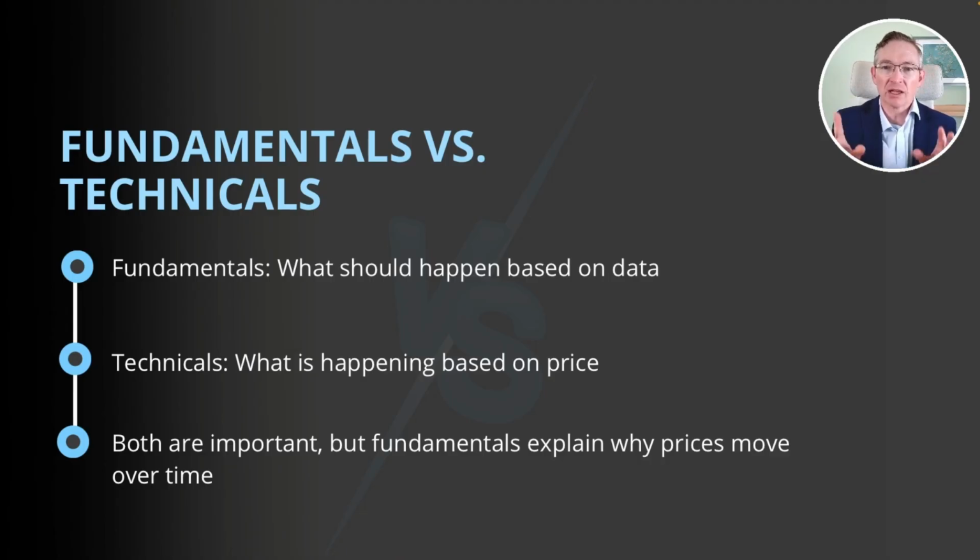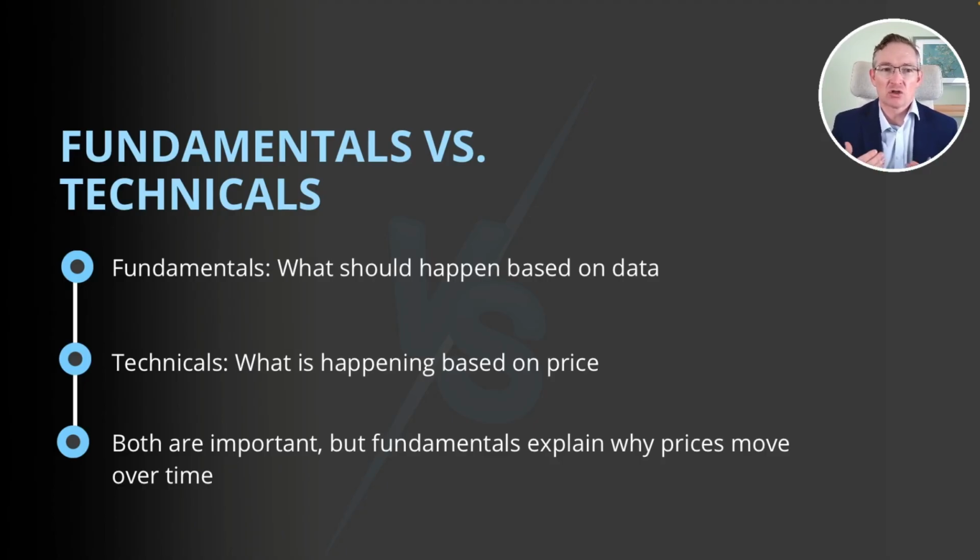Okay, that's what you're looking at. When we're talking about fundamentals, that's what you're looking at. In a nutshell, it's what the data tells us, and what the expected data is going to be telling us. Now, how does that differ to technicals? Now, this is relatively simple. Technicals is just what's happening on price.